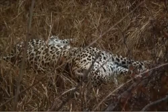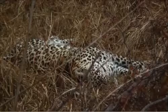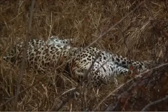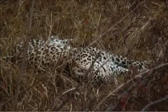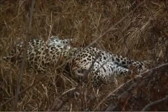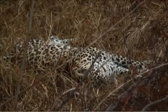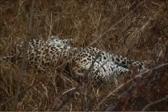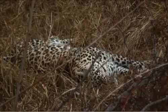and an area that not a lot of people, not that they don't know about, but a lot of people aren't really aware of, and is such a hidden treasure that I've seen, is the Timbavati. I know Michael will agree that Timbavati is just an exceptional place. I've experienced it a few times. I've got a friend who works up in that area, and just sort of update on some of the photos that he's taken from there.